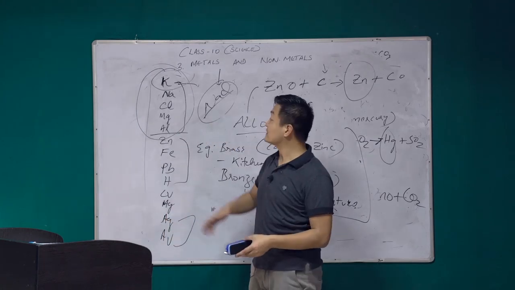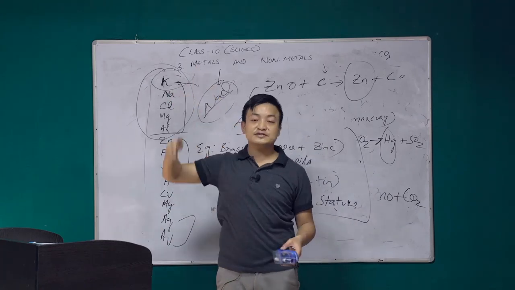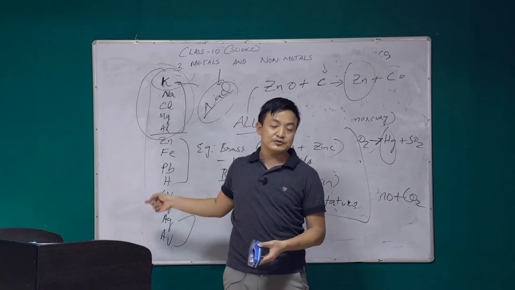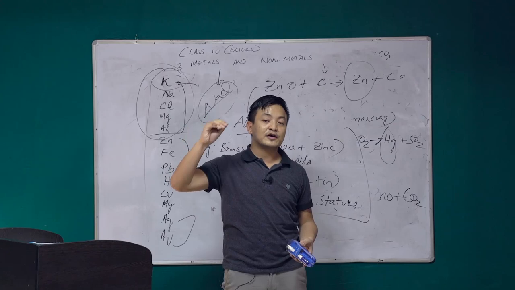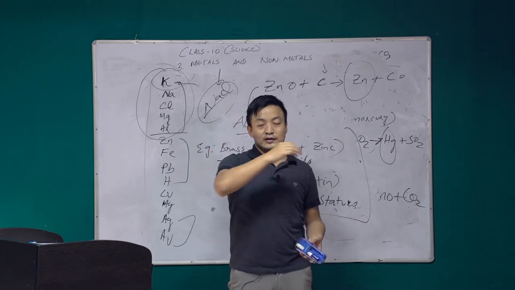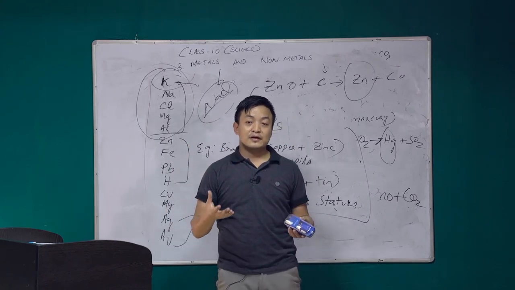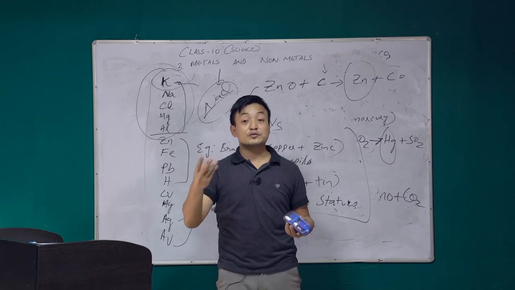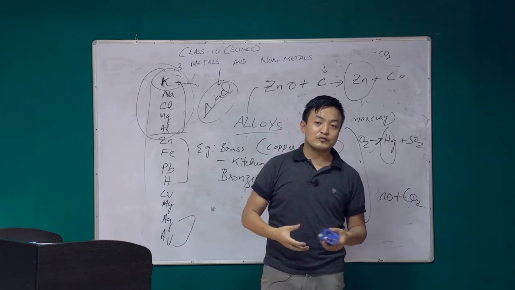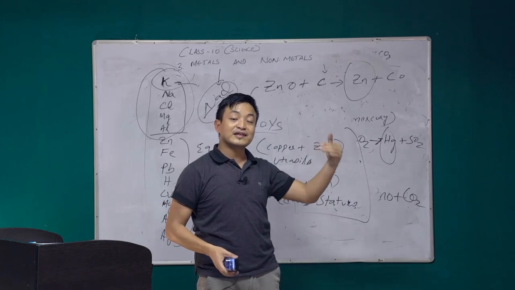What we have learned so far is the elements, the metals, arranged in decreasing order of reactivity. Today we have discussed three categories even in this reactivity series: highly reactive, moderate, the medium one, and the less reactive one. And we learned how metals occur in nature, clear? Metals are found with impurities, attached with ore, so we have to remove that ore, and we categorize them into three groups: highly, medium, and least.